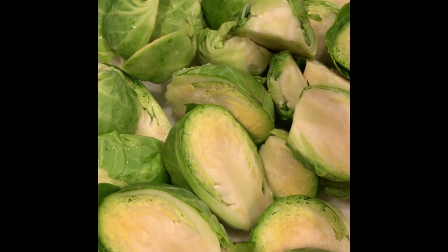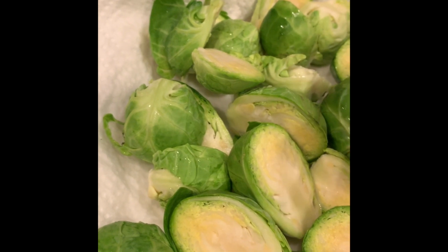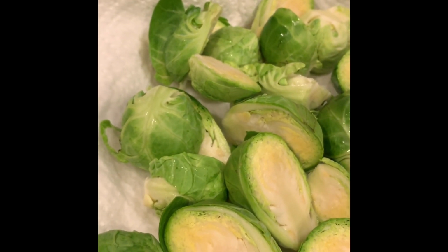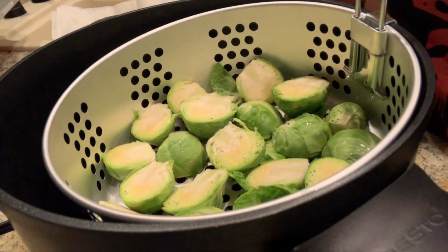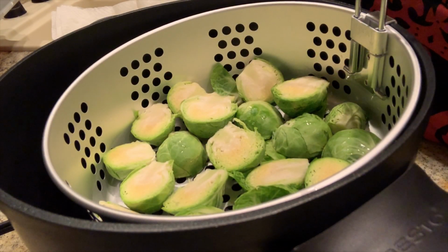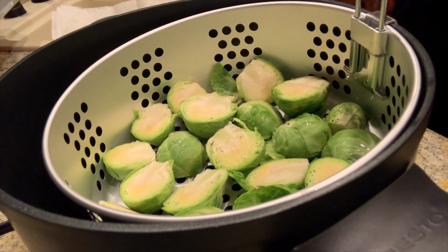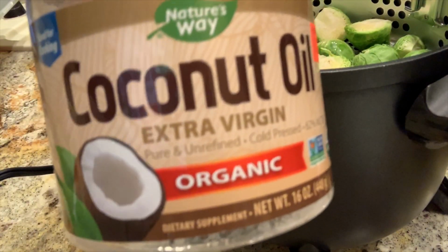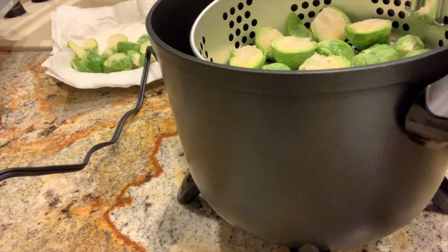All right, so I have my Brussels sprouts on the paper towel here. They are drying. I'm getting all of that water out before I put them into our deep fryer here. So I'm gonna do that now. I'm getting ready to drop the Brussels sprouts into the deep fryer here. I am using coconut oil. And let me show you the kind of coconut oil I'm using. I'm using Nature's Way coconut oil. This is what I'm using.